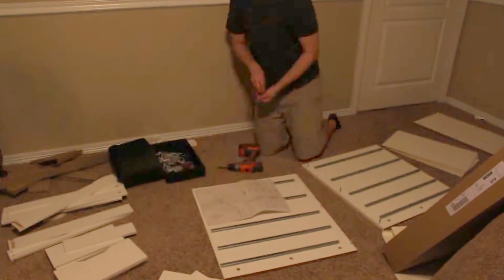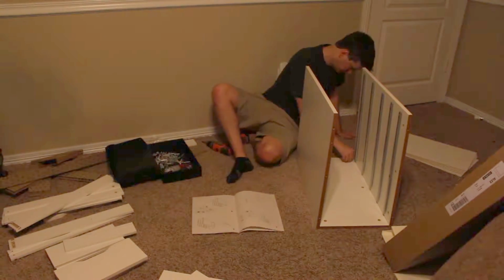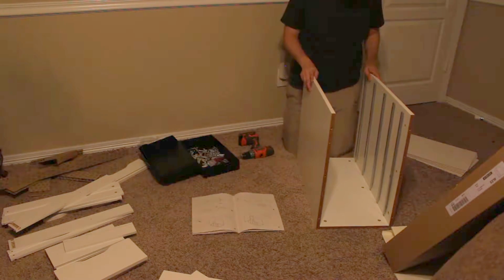What I like most about it is that it's reversible, it's gray on one side and white on the other, and it has a brushed metal around the edges, so it gives you a really clean, polished look. I believe the total for all of this was about $270.